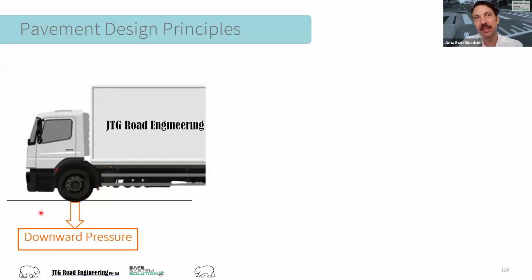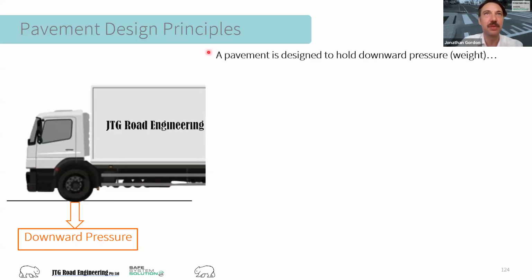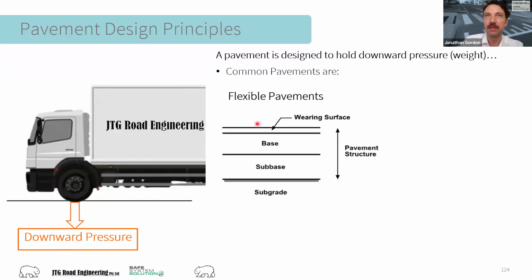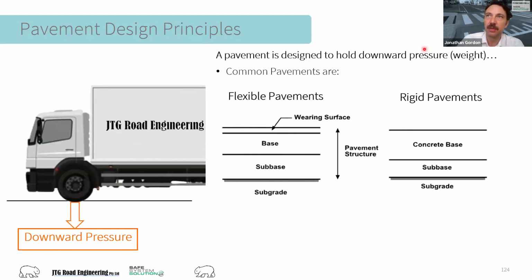Our downward pressure, let's have a little chat here about pavement design and just what it needs to achieve. Typically design is about our downward pressure. And for a flexible pavement, it's something like this, where it's got a wearing course of, say, asphalt, and then a base course, and maybe various base course layers and sub-base down to our existing ground level or constructed subgrade. So that's a typical flexible pavement. And then I've got a typical rigid pavement, which may be something like concrete, sitting on a sub-base, on a subgrade, or perhaps against base course layers.